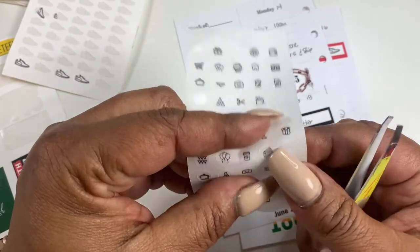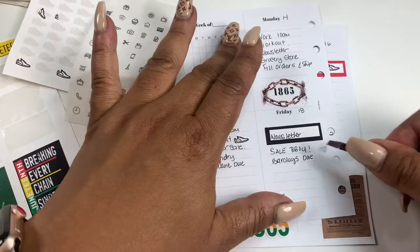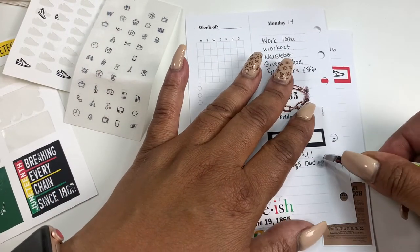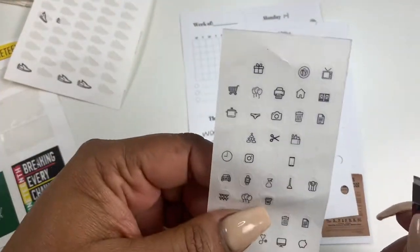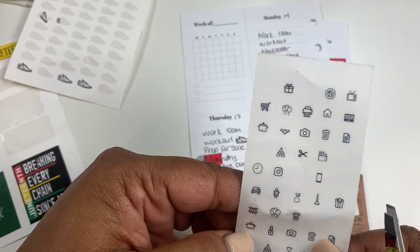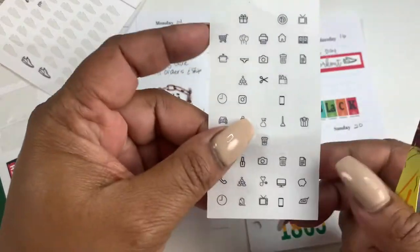And then this is a little teeny sheet I made for myself. I took it from a kit and I realized that it was so little. So I'm using that to indicate the credit card. And let's see. Cell phone bill is gonna come out tomorrow.